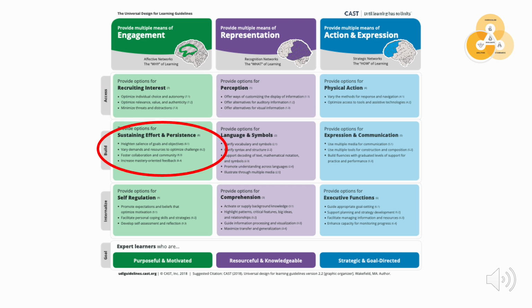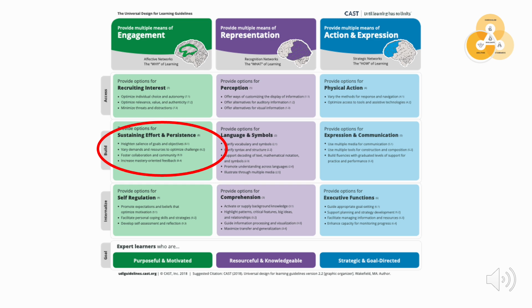Once teachers have recruited students' interest in the learning process, Guideline 2 in the Universal Design for Learning framework encourages teachers to think about how they support students to sustain their effort and persistence in the learning process. Each one of the dot points within that guideline provides more targeted ways of supporting students to sustain their effort and persistence in the learning process.